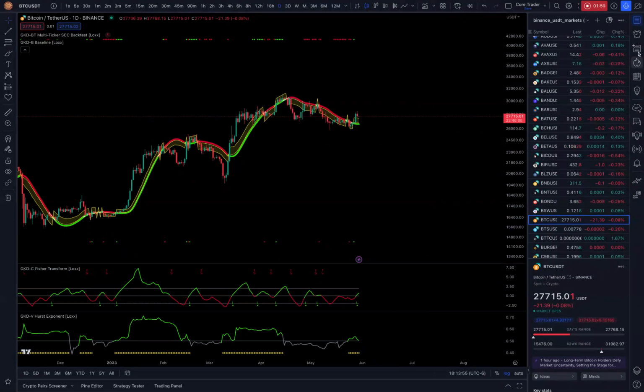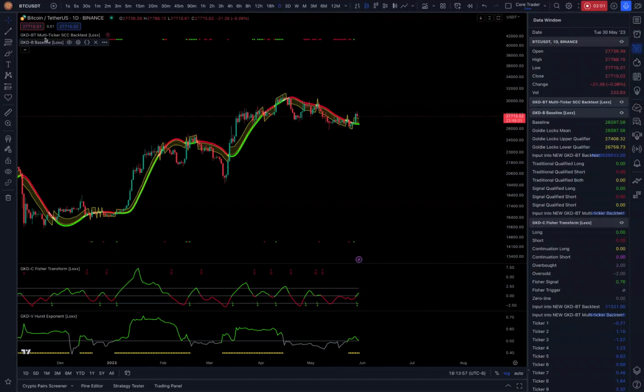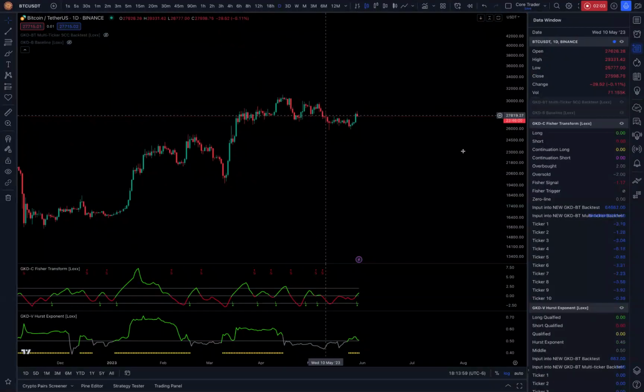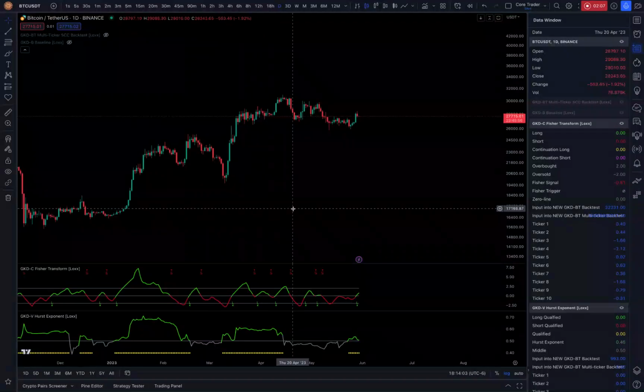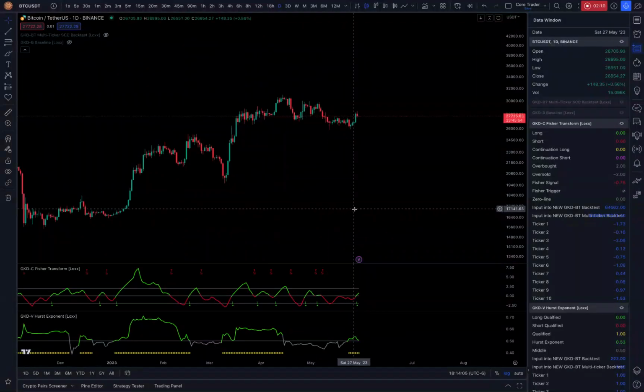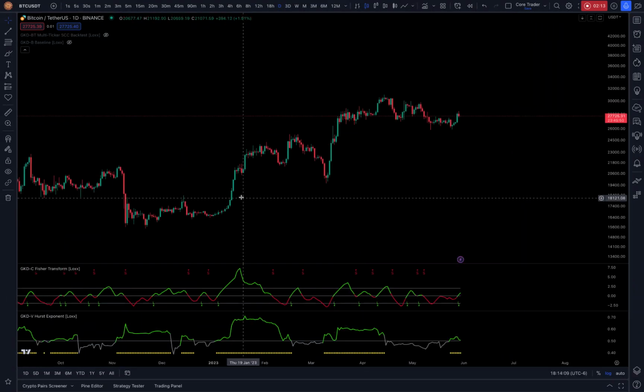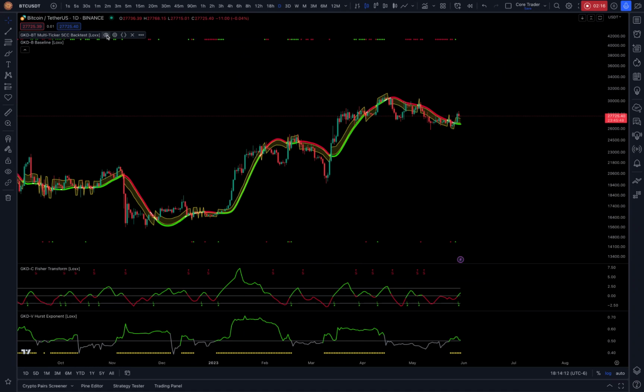The table is useless. Instead of the table, I now just have this, so it's plotting characters on the screen of every single bar, all of the tickers, different Fisher transform outputs. So it's very simple, and you can export that data as well. And that goes with every single indicator that's part of the GKD system.